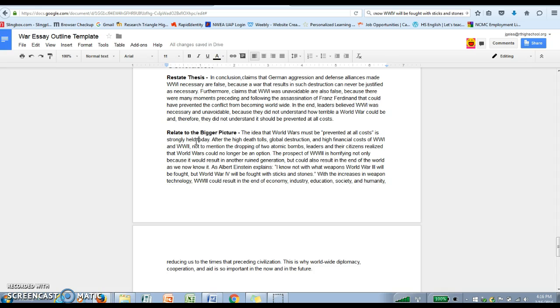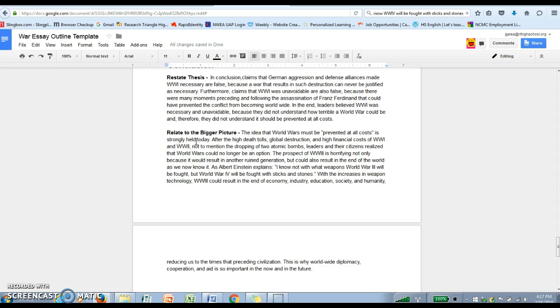Then, when you have your bigger picture, you have a lot of freedom. Ultimately, what you need to do is discuss how what you've written about in your essay relates to today. So you need to find some way to make it relevant to your current readers so that when they walk away from their essay, they care about what they've learned and they understand how they can use this information to better themselves, their community, their country, and even the world. So that's a pretty lofty task, but there's so many different ways that you can achieve this task.